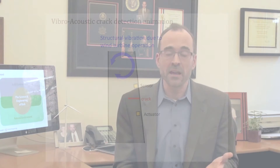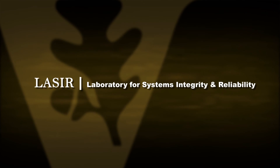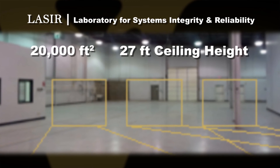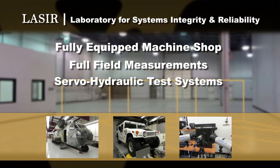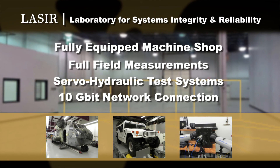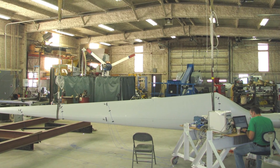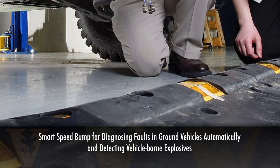We do this in energy-related applications, but also security-related applications related to aviation safety, military air and ground vehicles, and a number of other applications. We have a brand new facility opening in 2014 — the Laboratory for Systems Integrity and Reliability — a 20,000 square foot facility where we will do interdisciplinary research that includes both experimental and analytical fundamental research, as well as research applied to full-scale systems: full-scale aircraft, full-scale ground vehicles, and full-scale civil infrastructure of various types.